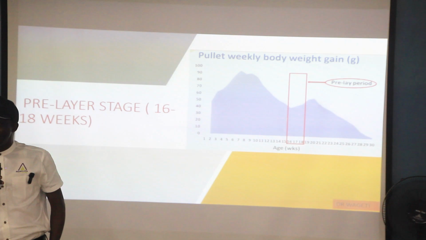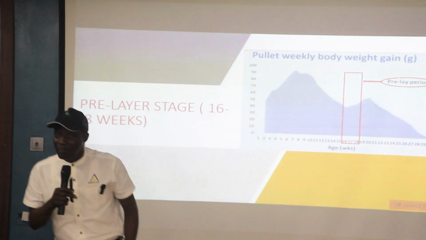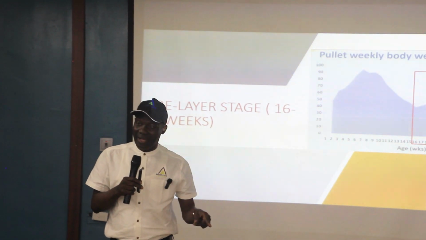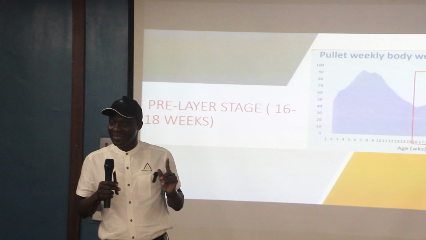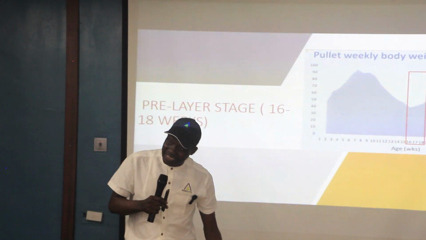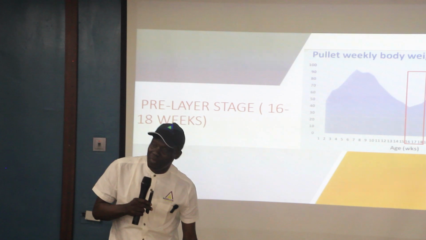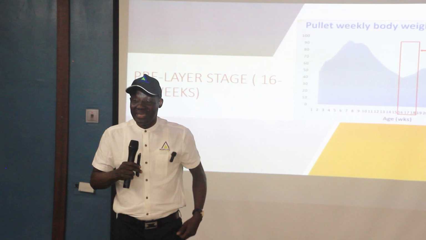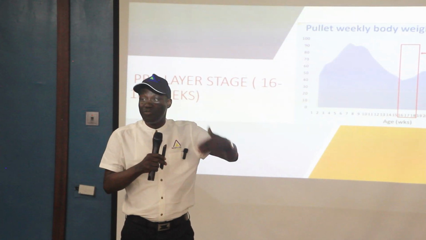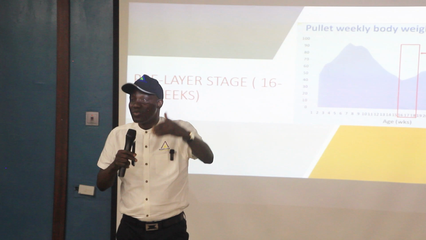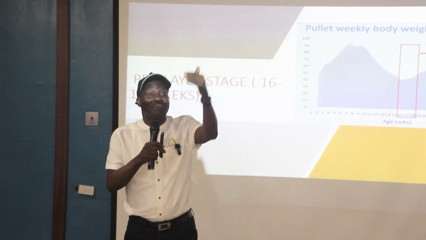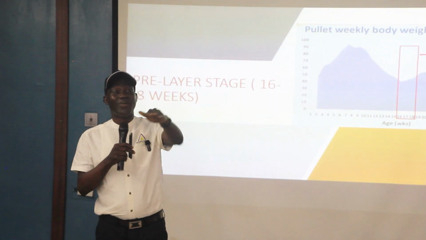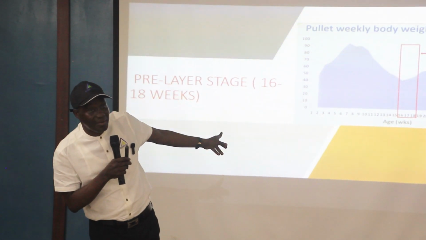So if you didn't plan your pre-layer, any bird that lays its first egg without pre-layer is a good layer made bad. If you did not build reserve calcium in the body to form the 30%, and they utilize it, a bird that is supposed to lay for 12 days and rest for 2 days will rest for 6 or 7 days. So production will be zigzag. Sometimes you think they are stealing your eggs. It's because the layer is not well planned.